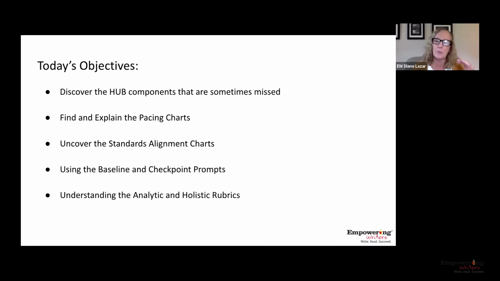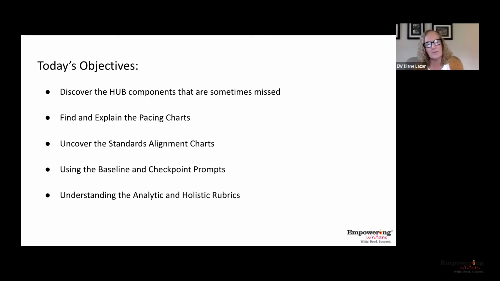We make sure that our printed materials are teacher friendly, student friendly, and we also have a main website. So I'm going to take you to both, because everything I'm talking to you about is either contained in the hub, your printed guide, and or is free on our website. So everything here today you have access to, regardless of the resource that you have in your hand.